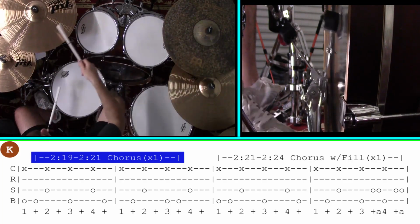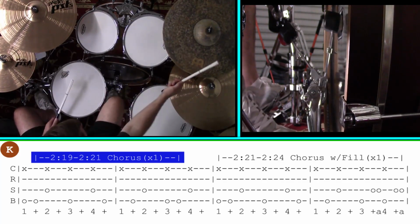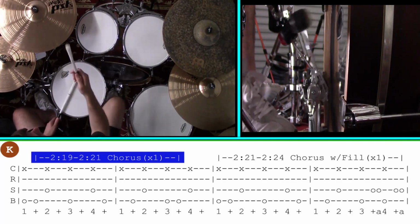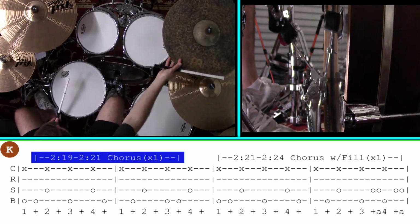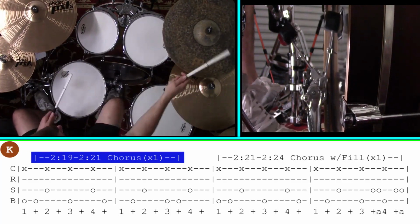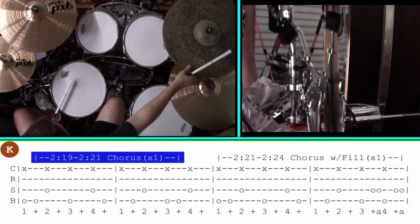Which is 1 and 2, 3, 4 and 2, 3 and a 4 and a 1. 1 and 2, 3, 4 and 2, 3 and a 4 and a 1. A little bit faster. 1 and 2, 3, 4 and 2, 3, 4 and 1. 1 and 2, 3, 4 and 2, 3, 4 and 1.